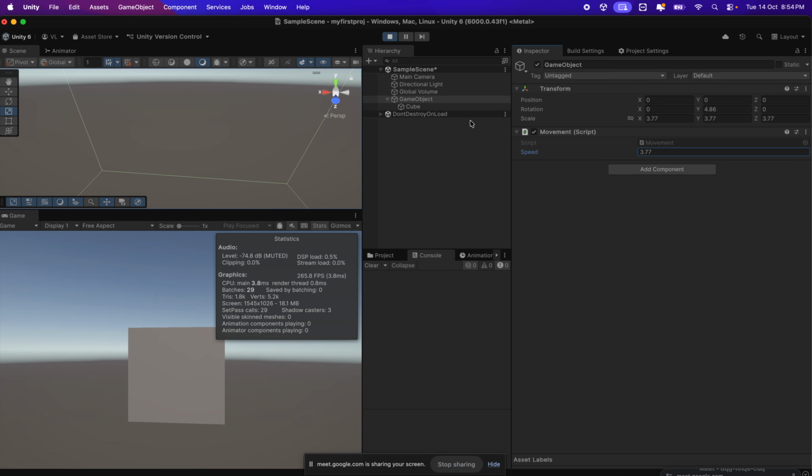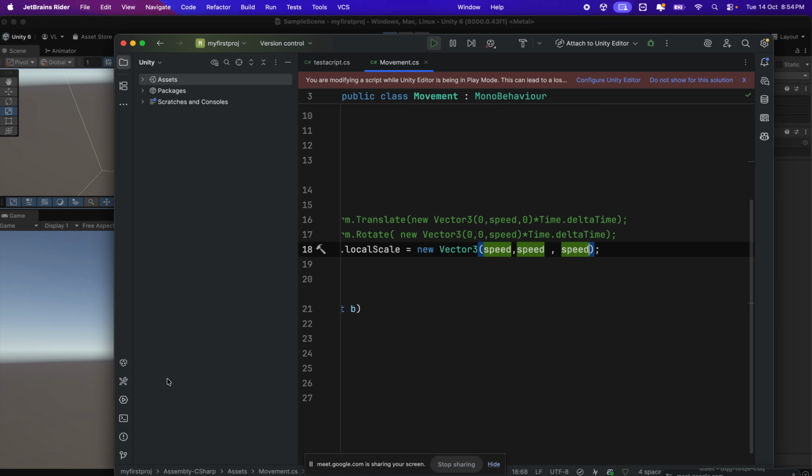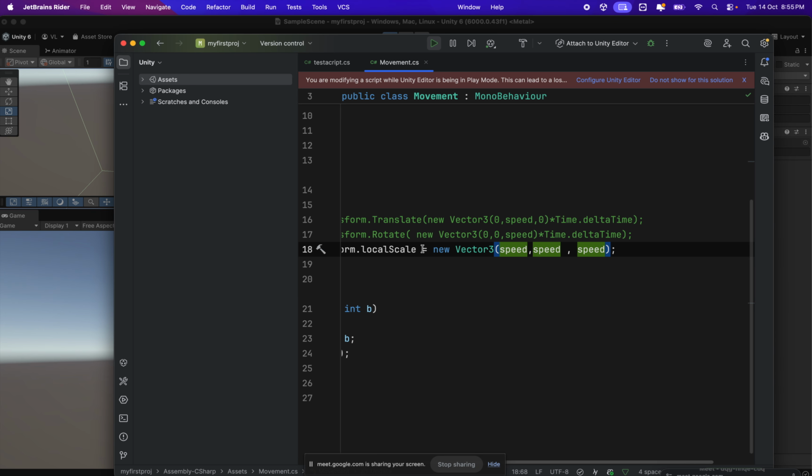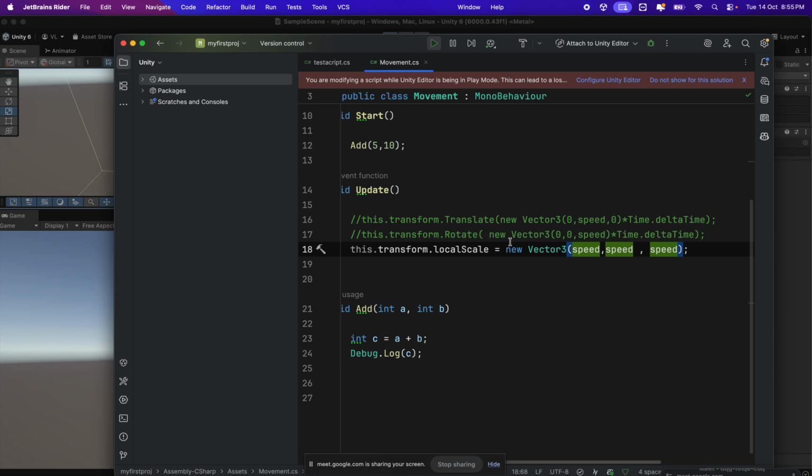But supposedly I want it to keep scaling continuously. So it needs a certain mathematical change. We can simply write transform.localScale equals transform.localScale plus 1.